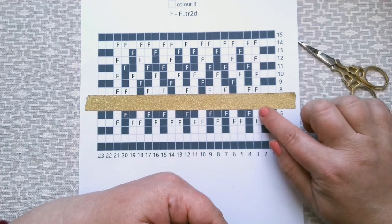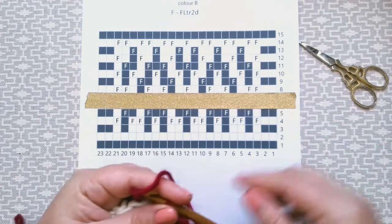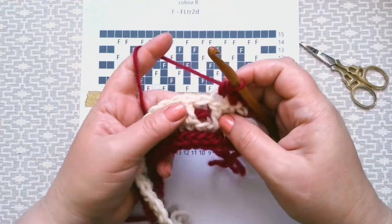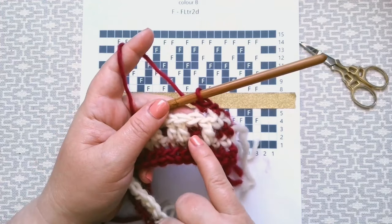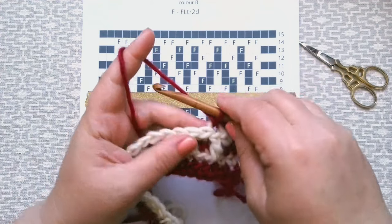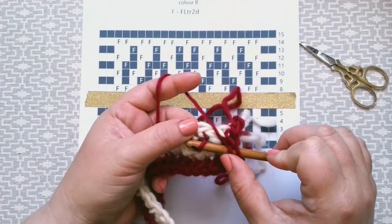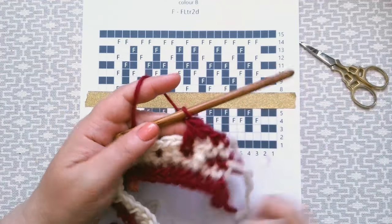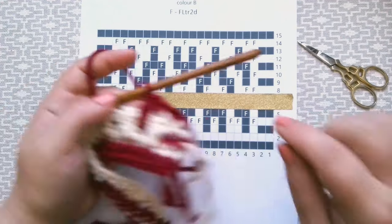Okay, so we're starting with white on white, which is just one double crochet into the back loop. We come to dark on dark with an F, which means it's a treble into the front loop of a stitch 2 rows below. So for us it's row 3. And you see, this is the one that on the last row we worked a double crochet into the back loop. So now we're going to work into the front loop, covering that double crochet from last row. See? So then we come to dark on light, which is a double crochet into the back loop.